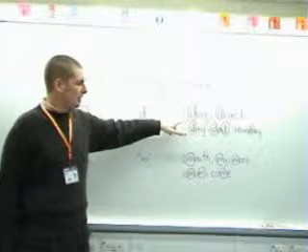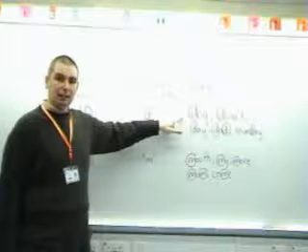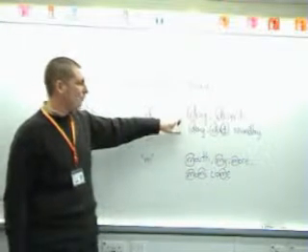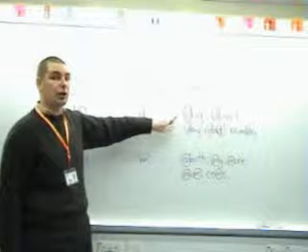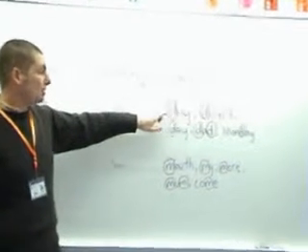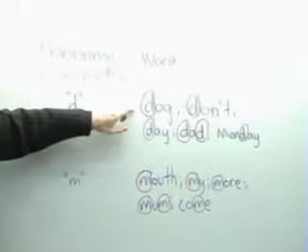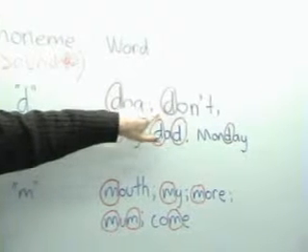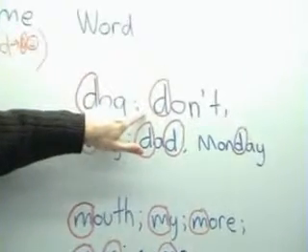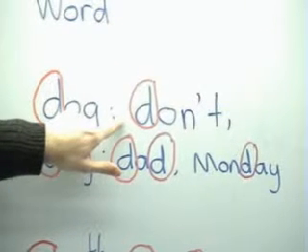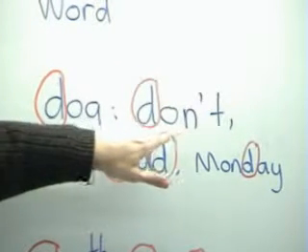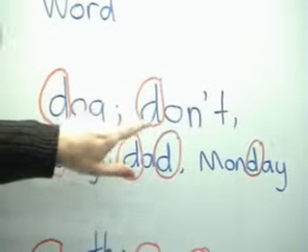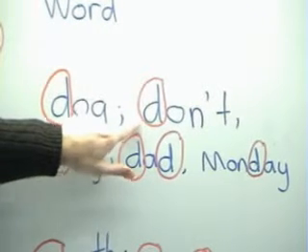And you can see there's a red circle around the D, because the D is the letter we are looking at, and the sound for the D is D. So we know that this word starts with D, and the word is dog. The next word also starts with a D, and we know it starts with the sound or the phoneme D. This word is don't. D, D, D, don't. Can you say that? D, D, D, don't.